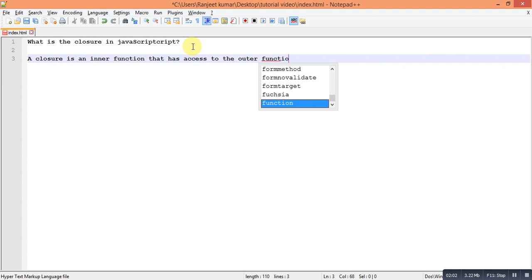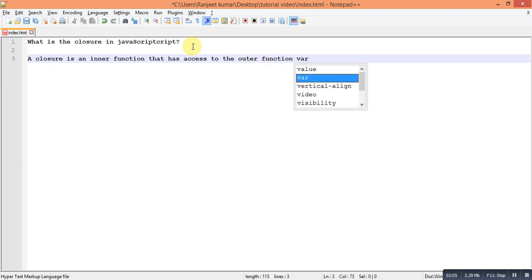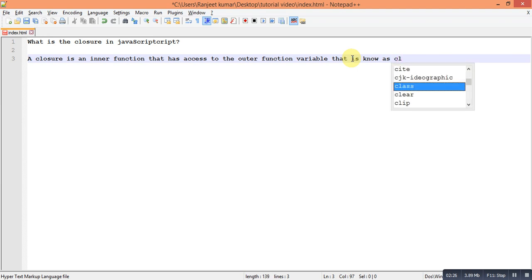That is known as closure. So this is closure in JavaScript.